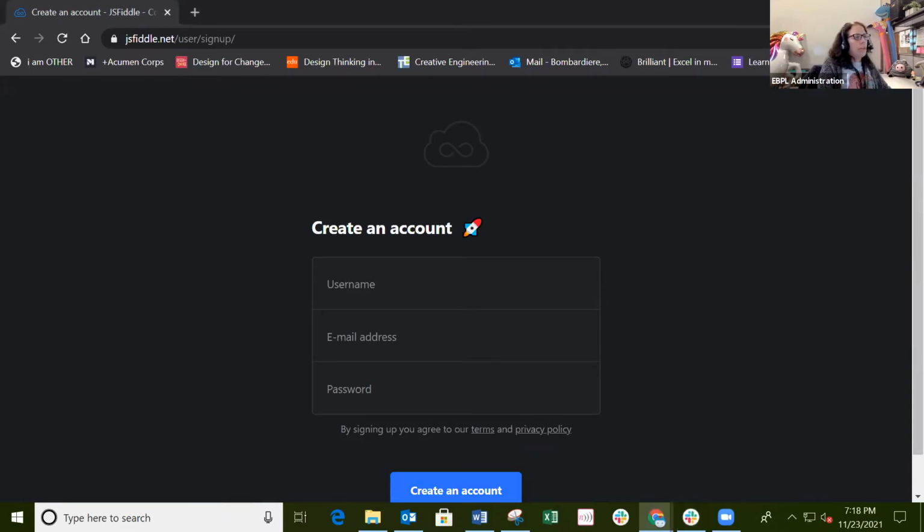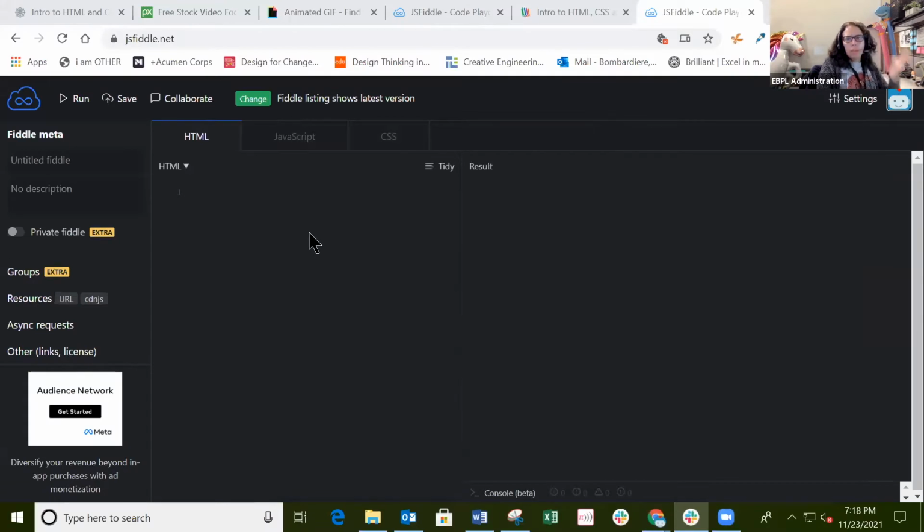Okay, so let's start with the text editor. If you're using JS Fiddle, which is what I'm going to be talking about, you're going to have an HTML file, a JavaScript file, and CSS. Today, we're going to concentrate only on the HTML.